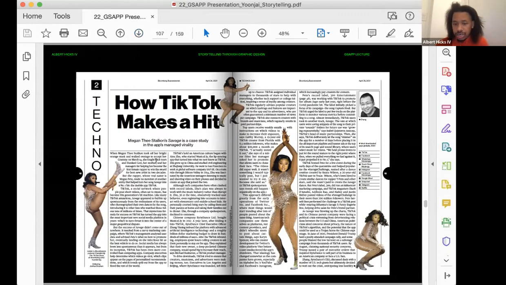You can see the structure of the page, but the story was about how Meg Thee Stallion works with TikTok to make songs a hit, and other pop stars and rappers. I remember working on this layout and choosing images of Meg Thee Stallion that felt a little risque. And I recall my editor being like, this is a business magazine. So there are tones where it pushes too far in terms of the brand of Businessweek today. I sometimes look back at some of the older issues, and the art I've seen there is way more provocative than things that we would do today. So it's really interesting to see how, with different designers and editors, the magazine just continues to evolve in different ways.